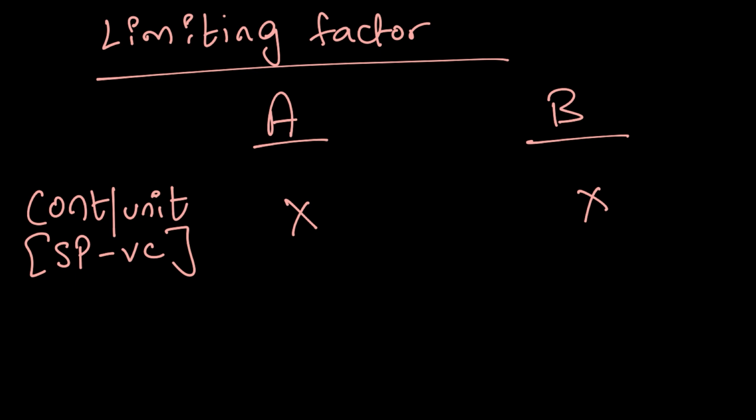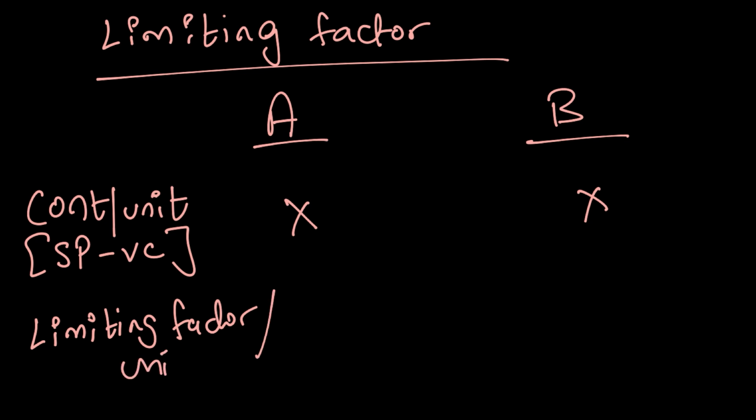But now I also have to take into account my shortage. Whatever the shortage is, it could be raw material, labor, or anything else, I have to take into account the limiting factor and their consumption per unit. So how many hours of labor will they consume, or how much material do they consume if I make one individual unit? That is again an important element to take into account. So I need to first find out their contributions, how much they earn. Second, how much they consume of that resource. Based on that, we will find a very simple metric.